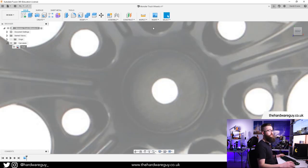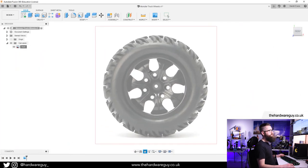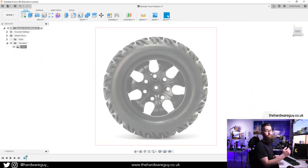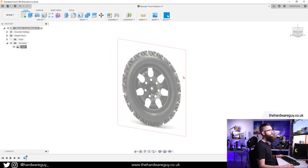And there we go. You can see it scaled up. So if we zoom out, we can now trust that Fusion has made the distance between those two points 120mm. And that's really going to help us out in designing this. So I'm going to start designing the actual alloy itself.